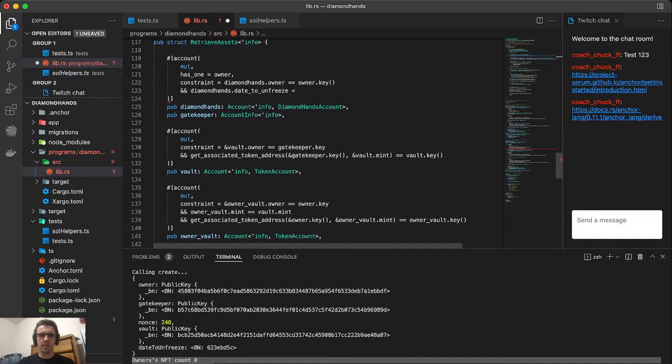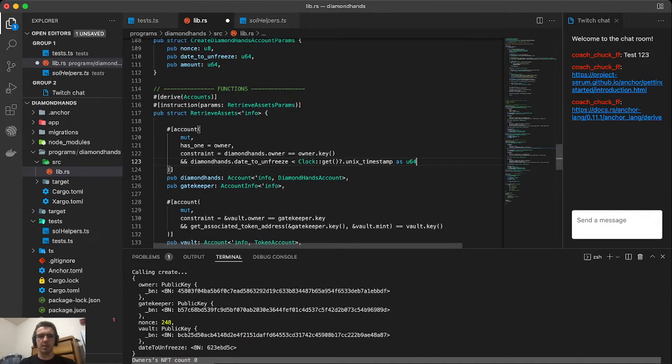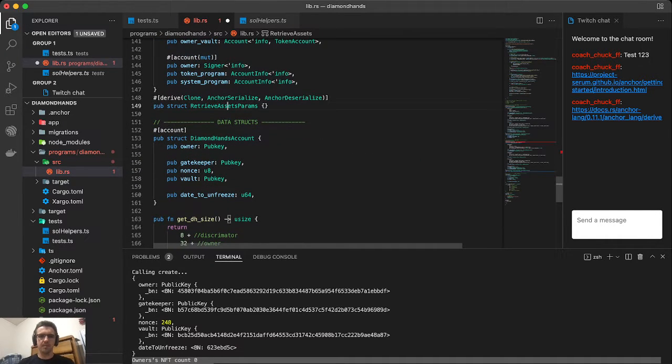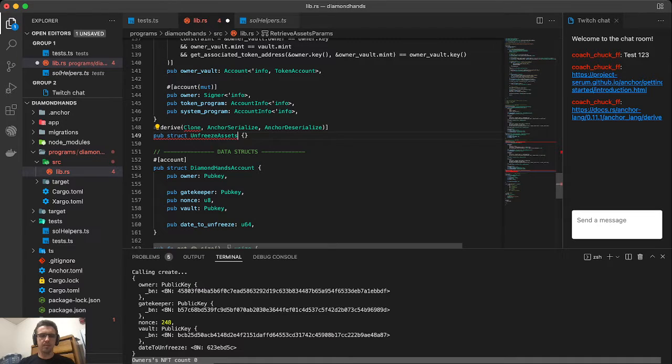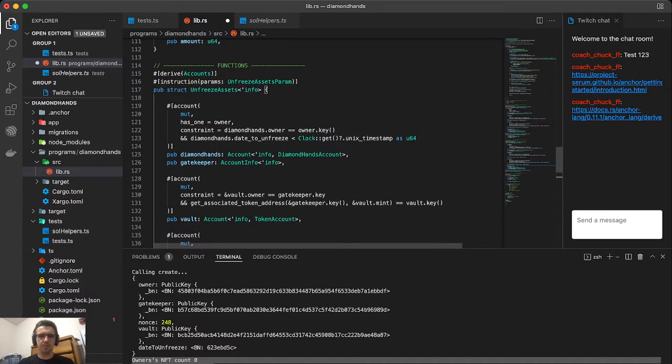So we can do this check here, and to keep with the naming convention, we're just going to call it unfreeze_asset_param. I have a little bit of OCD. There we go. I had it right the first time.